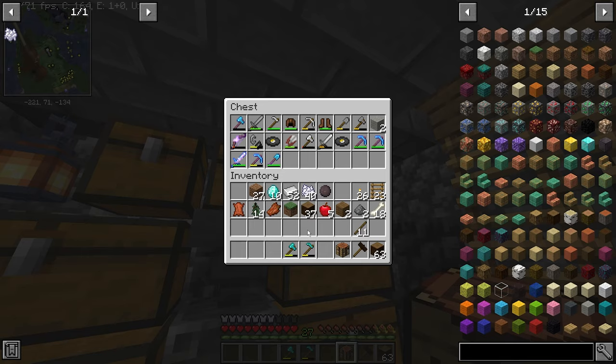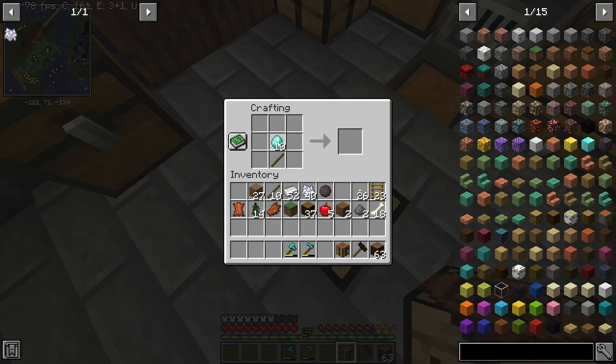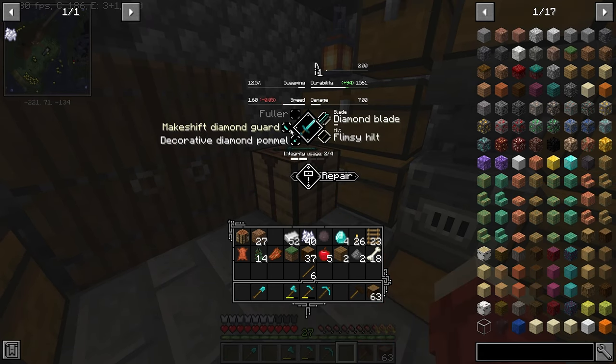So I'm going to need to make everything I need. I'm going to need a new diamond sword, a new diamond shovel, and then probably, what else? Oh yeah, a pickaxe. So those three items, and then I will be able to change them.